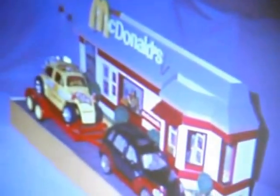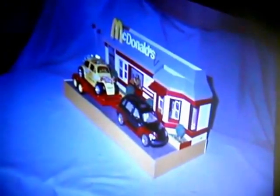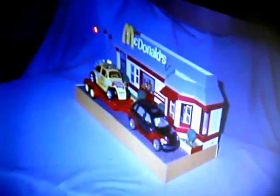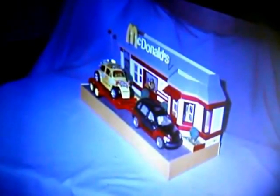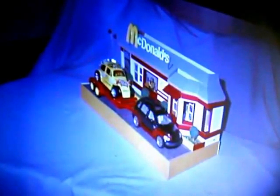Okay, let's talk about the front structure diorama. You can see I don't have the whole building. It would be around here. If I had to make the whole structure, I'd leave the driveway, perhaps a parking lot. But I just wanted to show the front part of the McDonald's restaurant and two automobiles. In this special model, you can see inside. All you're going to see is two people eating and a person attending to the person that's buying. That's all, and that is a diorama. But if you want, you could add more space, more cars, more figures. It's still a diorama.